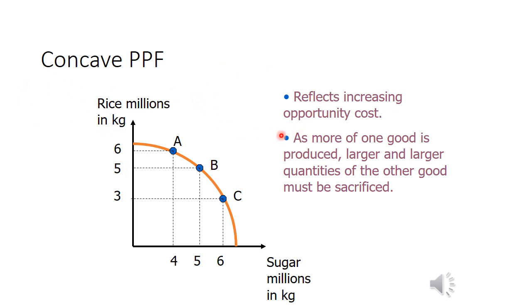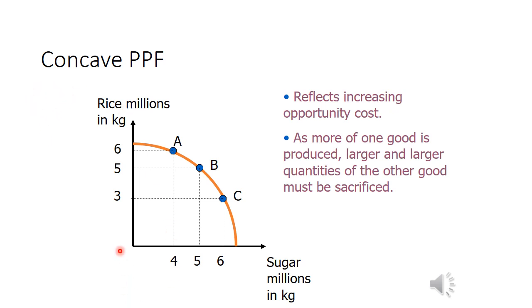Okay, now this reflects increasing opportunity cost. Now why does the economy see increasing opportunity cost when you approach the extreme points? Now we did a demonstration in lecture whereby we assume that an economy has a variety of resources. Some resources are better suited to rice production or sugar production. Now when you want all resources to produce one kind of good, you have to give up resources that could be very well suited to produce the other one, which is rice.